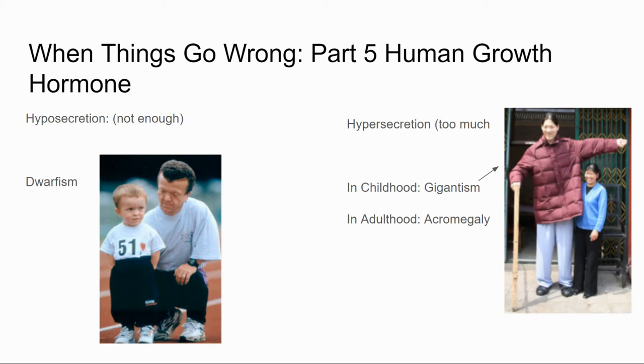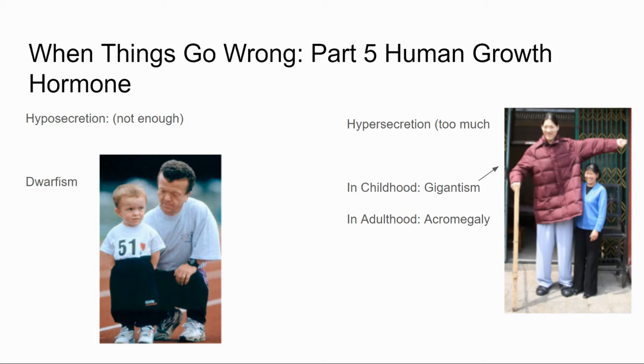Now, there's two types of hypersecretion. Hypersecretion means way too much. We need to distinguish between the two. In childhood, if you have way too much human growth hormone, your body's just pumping it out left, right, and center, even before puberty starts, you suffer from something called gigantism. Some of the main symptoms are enlarged hearts, obviously very, very tall, and a lot of your organs are bigger, your bones are bigger, everything is just big. Gigantism is when somebody will grow probably close to 7, sometimes almost 8 feet tall.